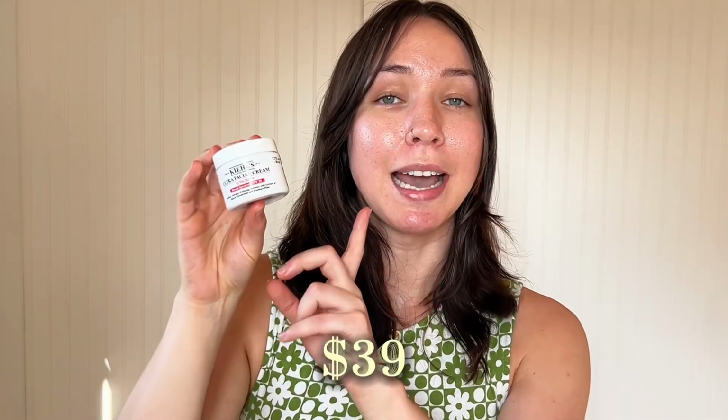The other thing to mention is that I enjoy the texture this gives my skin for underneath makeup. Very moisturizing, but there's still a slight tackiness, so it helps makeup cling to your face a little bit better. Even when I go out at night and I'm putting on makeup and I don't need SPF, I'll still use this because I just enjoy how it feels under makeup. And for this moisturizer, it was $39 from Sephora, so not the most budget friendly, but not the worst. Just kind of depends on whether or not you feel it's worth it.